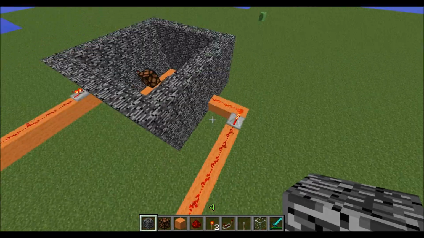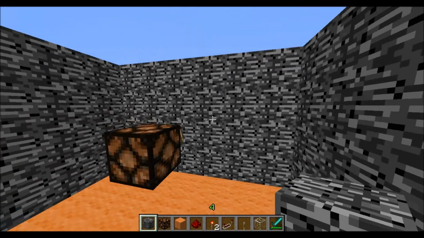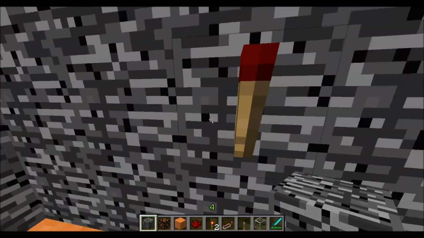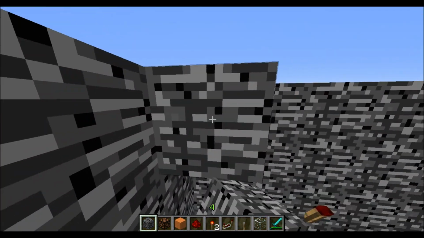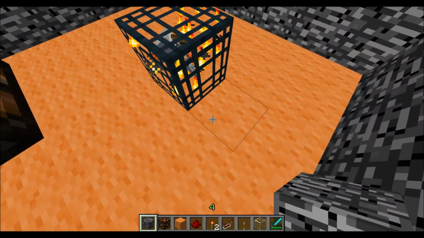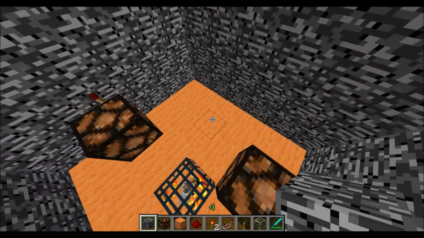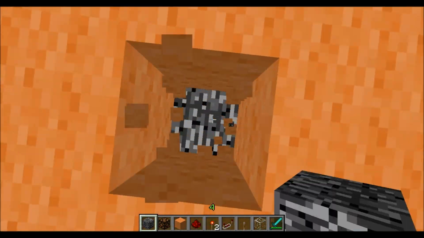It's pretty simple redstone, but the key to it is that no matter what the player does to it, if they decide to tamper with it, they cannot tamper with it in a way that means that it will not spawn. The instant they tamper with it and break something, it will spawn.